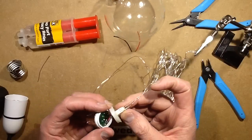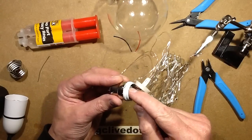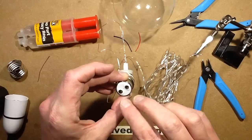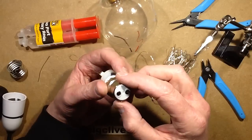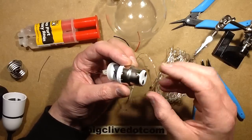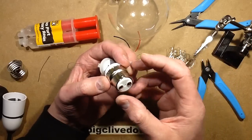So what I've done here, just to add extra versatility, well, for a start, the module, I wrapped it in Kapton tape and then put new wires through it, and put them through the 2 terminals of the bayonet cap. I should mention, this is a British bayonet cap holder. I'm not sure which other countries it's used in, but it's commonly used here. The metal on the outside is not electrically active, it's just a metal housing.